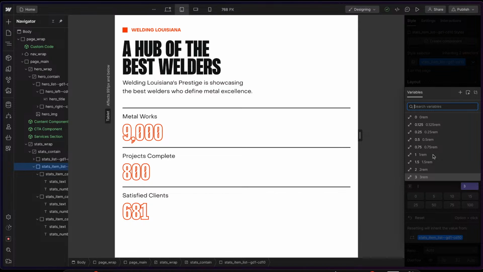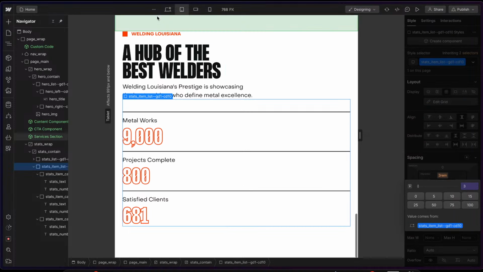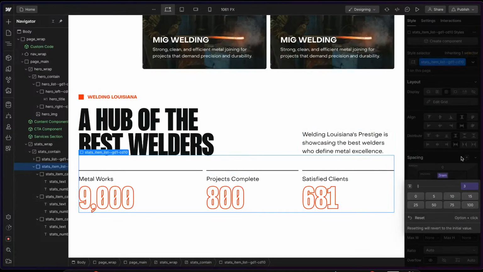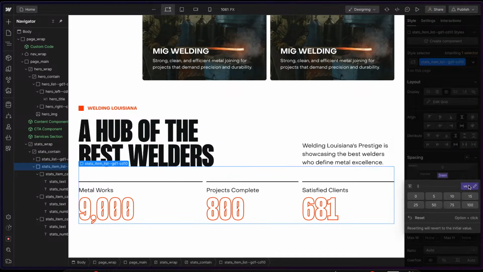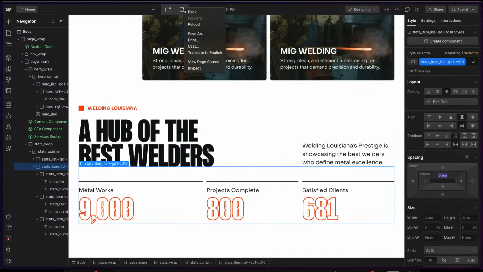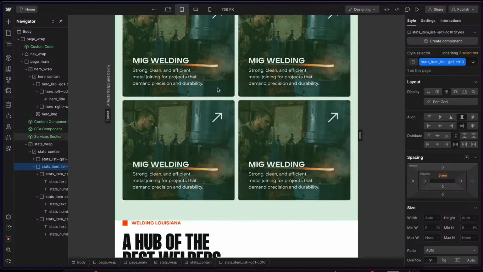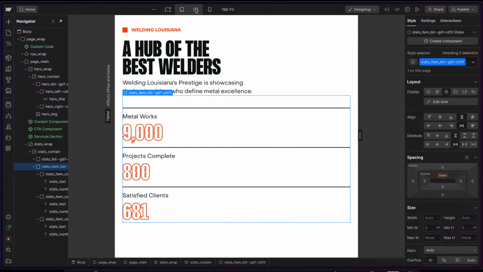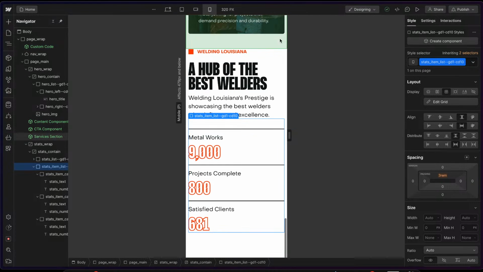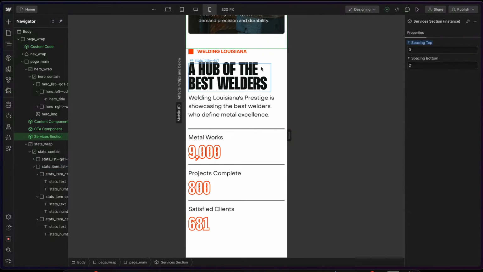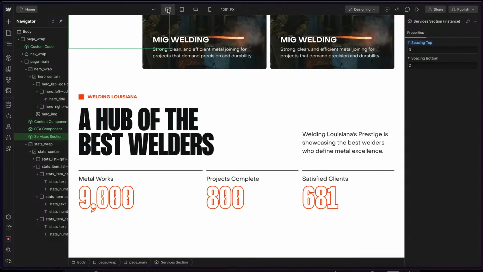Should have linked it. So this was linked to the spacing, but I probably could just link it to the grid gap vertical. And that way it's just consistent with the other sections. So that's good. This is just stacking on this breakpoint, stacking here all the way down. Looks great. Yeah, so that's good.